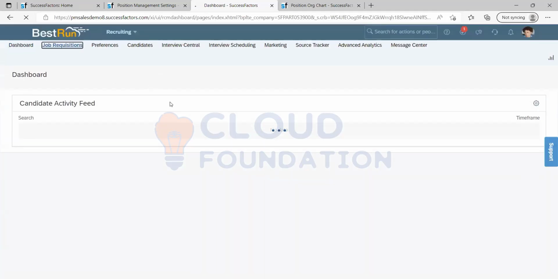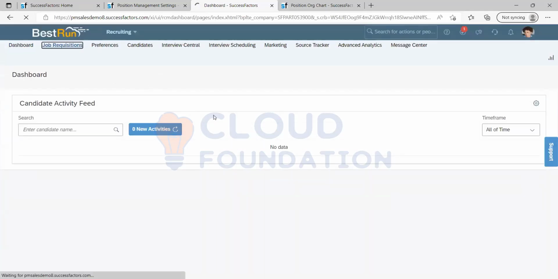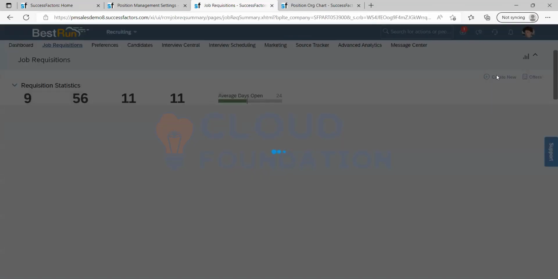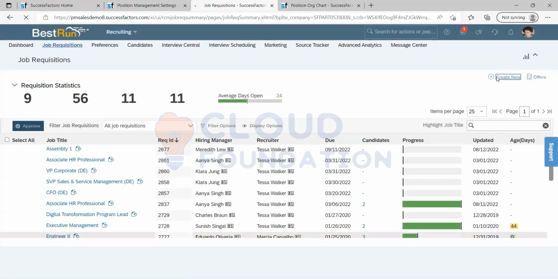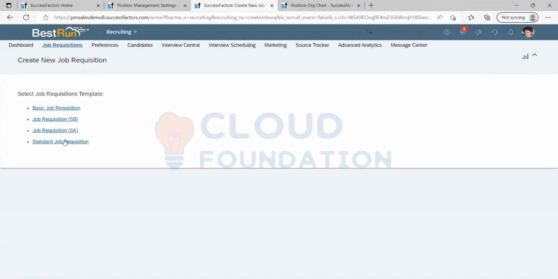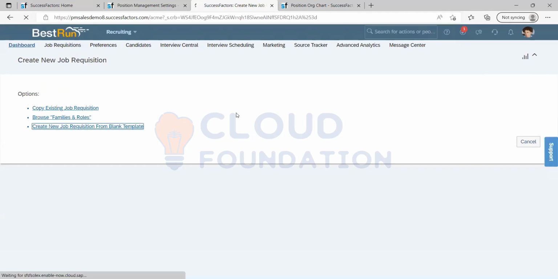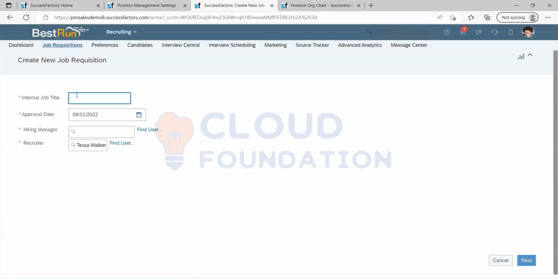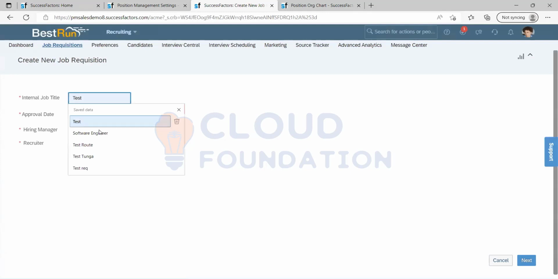I will go to recruiting, then go to job requisition, then click on create new, then click on requisition. Then I need to give the title.